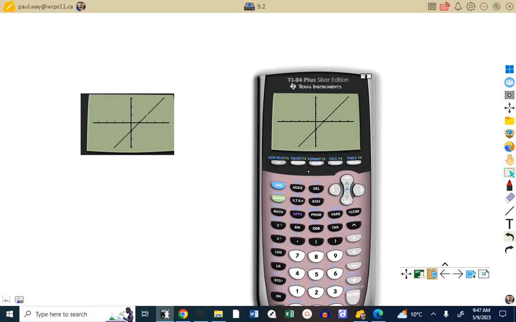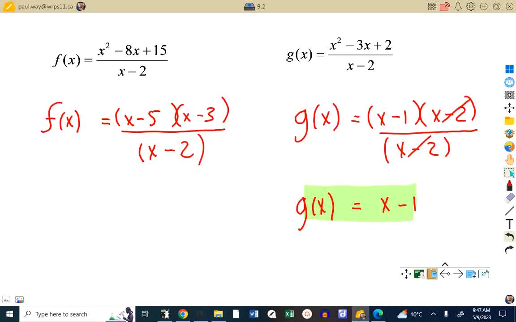And another way of describing what Miles is saying here is you're allowed to put 2 in for x here, but you're not allowed to put 2 in for x in g of x. Well, what we have to do then is say this. We have to say x is not equal to 2. And that removes that point from the function. And the rule is this. If the denominator that produces the non-permissible value does not cancel, you get a vertical asymptote. If the denominator factor that produces the non-permissible value does cancel, you get a hole. Okay?